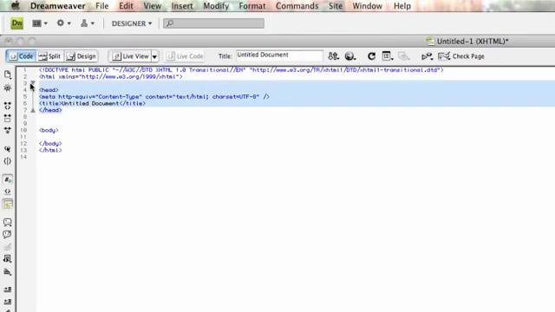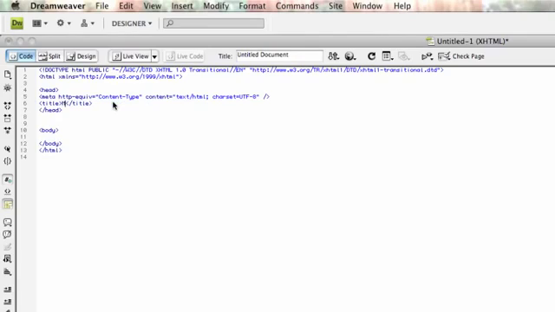And then I've got my head, which contains all my metadata, so all the information about my web page. So in this case, I've got the content type, which is a HTML document, and the title of my document. Now the title of my document is what would appear up the top of a web page when I view it. So the preview at the top of Firefox or Internet Explorer that says what the name of the website is. That is not the file name. One of the biggest mistakes in web design is to leave this as untitled document.